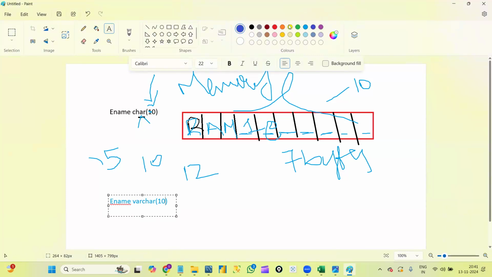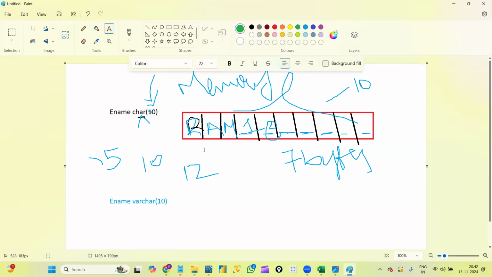Again it will just let me use green color. Here also I again use 10 as the size. I'm using varchar here. So if I define the data type as varchar, again it will just take the box. Just for explanation purposes, to make you understand, I used a box here and separated it with some sections. But basically it will allocate 10 bytes of memory like this.